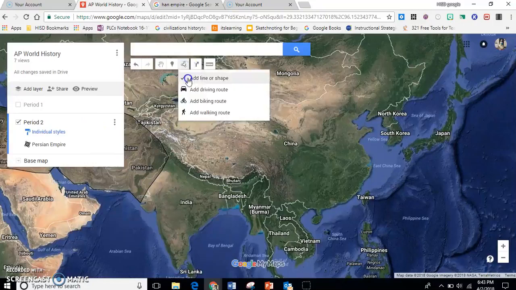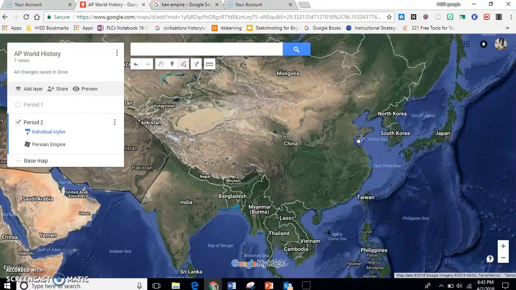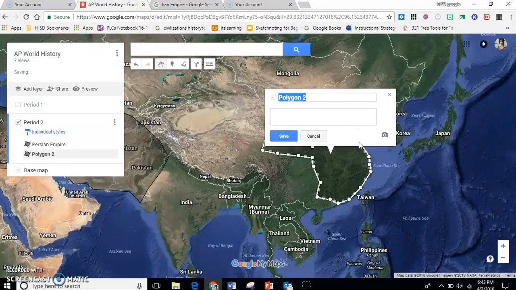You're going to go up here to add a line and start outlining about where Han China was, and then label it Han China. You can come back and put the details in later.